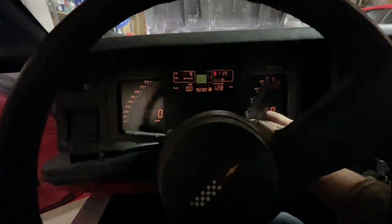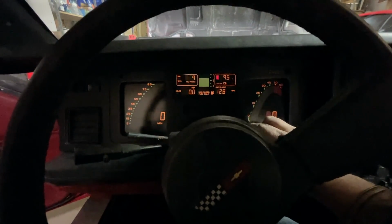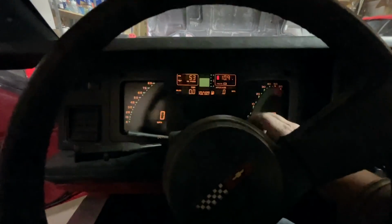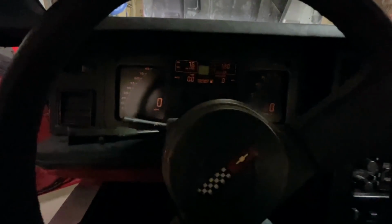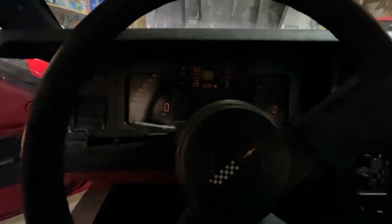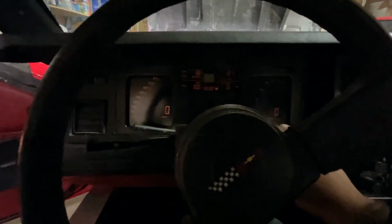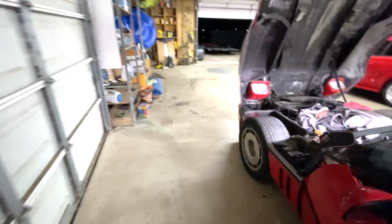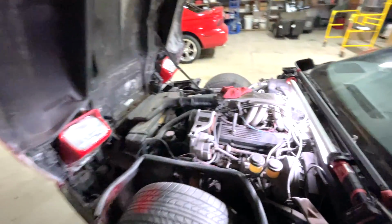You ready? There we go. It's not exactly. Oh, you know why it's doing that? I forgot. I've got the, dang it. I got the brake booster disconnected.